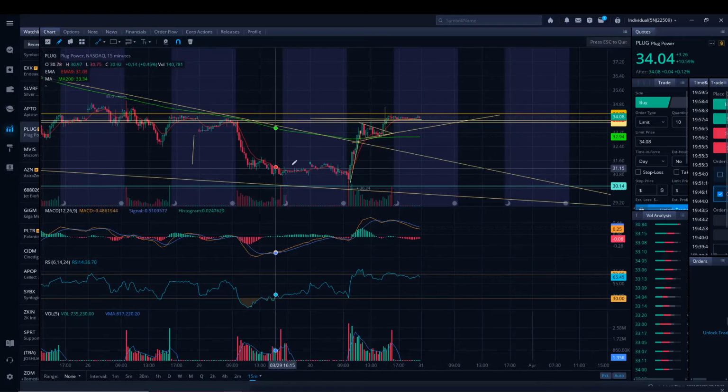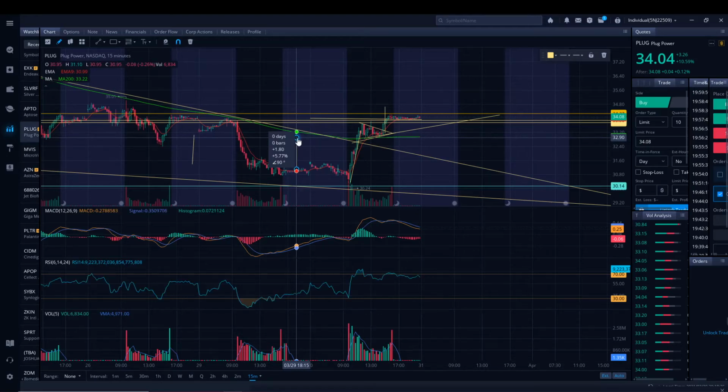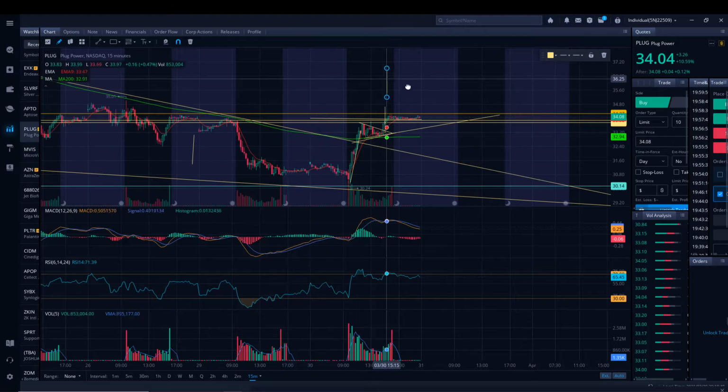With the cup and handle, some people will say there's a price target of $36. I don't like to force price targets. I like to make them very conservative. Off my statistics and my style of doing this, cutting it down by half, I normally do see a lot of momentum cooling down from there. So I think the $35 range is close.